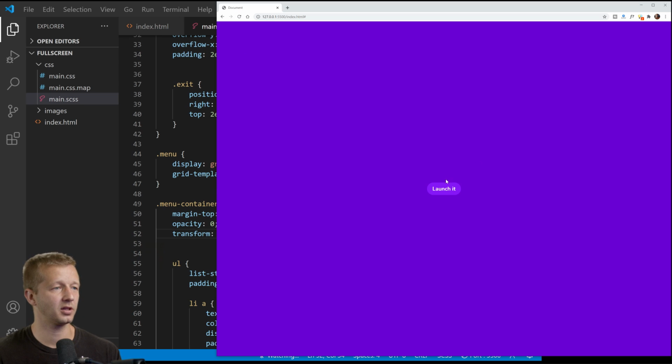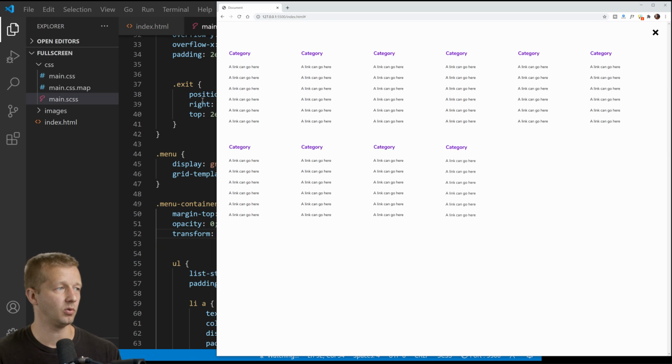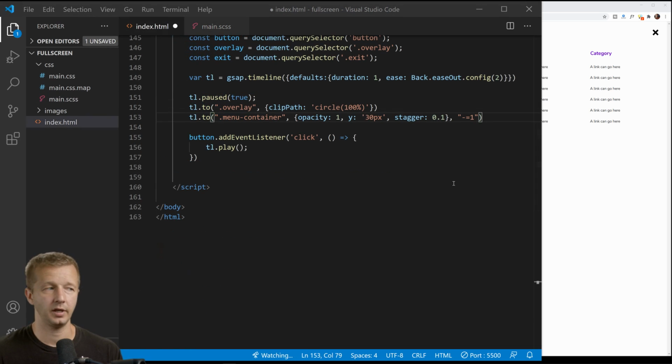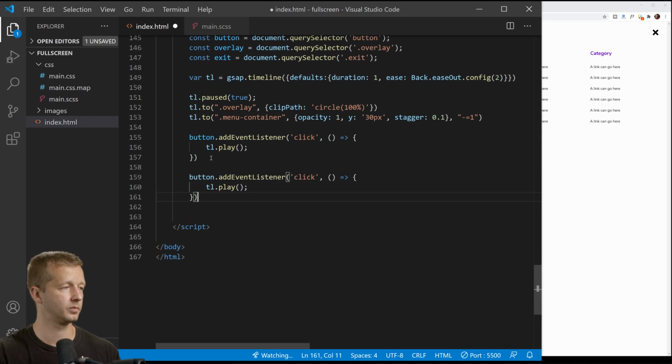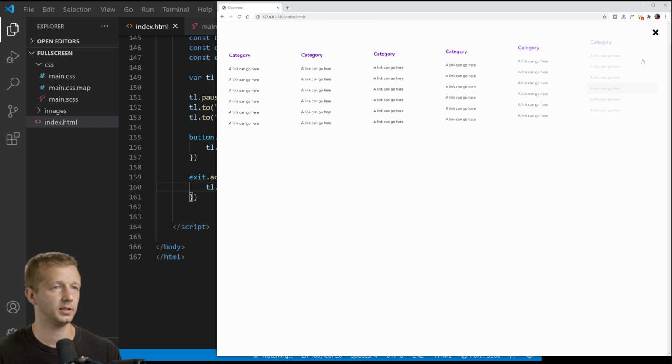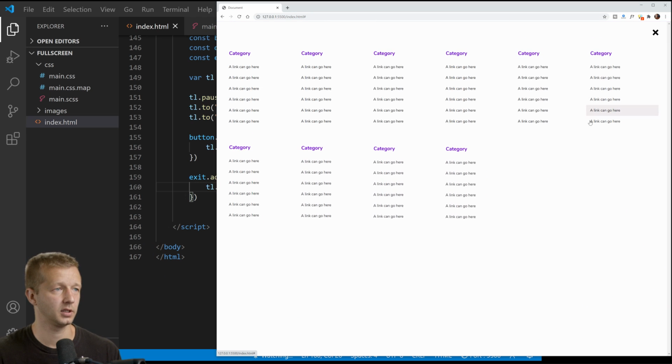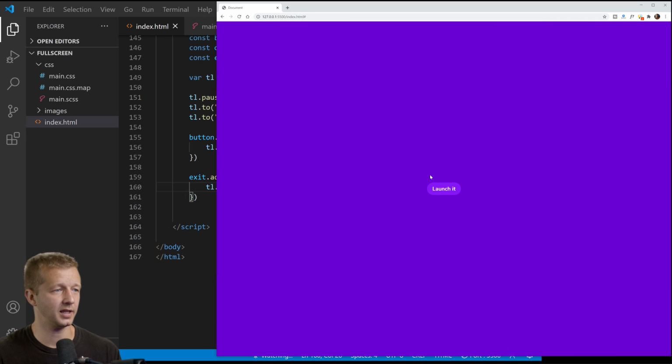All right. So now let's make the exit button work. To make this work, all we have to do is copy this. This is going to be exit. On click, we could say reverse, but we're going to change this up. If we click this and then click this, first it has to wait for all of these, and that's not good for UX because it's too slow.